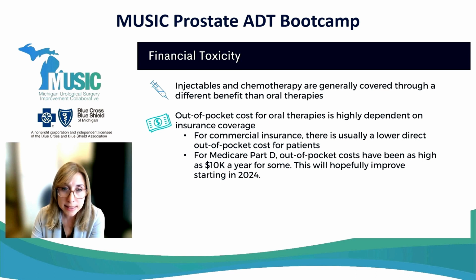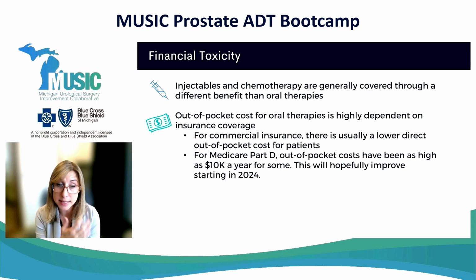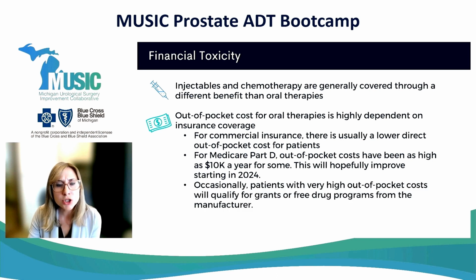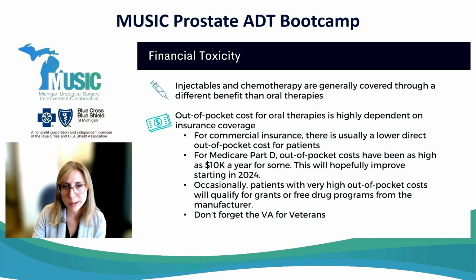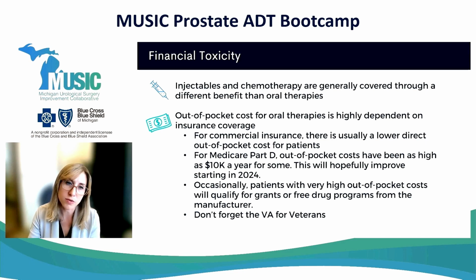For Medicare Part D, unfortunately, out-of-pocket costs tend to be the highest for some patients who don't have supplements, and this used to be about as high as $10,000 a year for some people. We're hoping with the Inflation Reduction Act that this will improve, and that should be starting this year. Occasionally, patients with very high out-of-pocket costs will qualify for grants or free drug programs from manufacturers, so this is to be aware of. And of course, don't forget the VA for your veterans, which it's surprising how many people are veterans and don't get care in the VA. So keep that in mind, where veterans can actually get oral therapies for much lower costs through the VA.